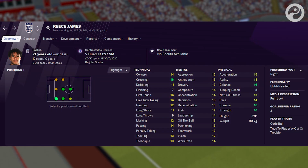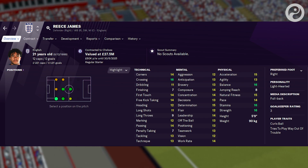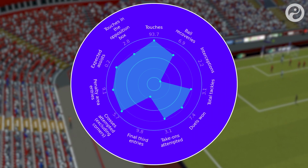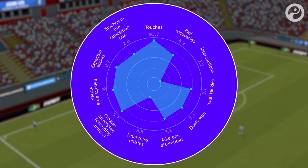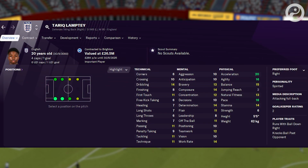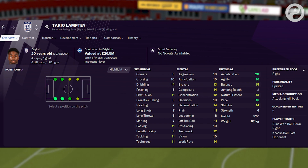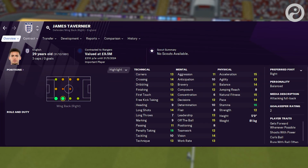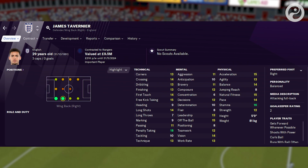Reece James also came to the fore at Stamford Bridge this season and shone in the Champions League final, making more tackles, 7, and clearances, 5, than any other player on the pitch. He also finished the campaign having created the second most chances for Chelsea, behind only Mason Mount. Tariq Lamptey's blistering form on the flank for Brighton reportedly attracted interest from Bayern Munich before a season-ending hamstring injury derailed his progress. James Tavernier was a sensational skipper of Steven Gerrard's invincible Rangers side.